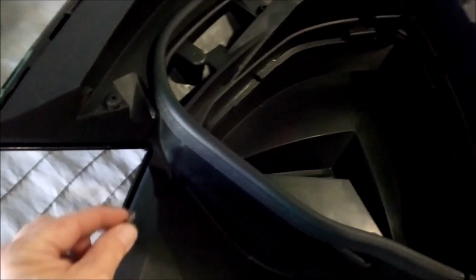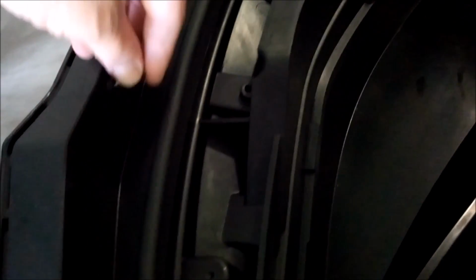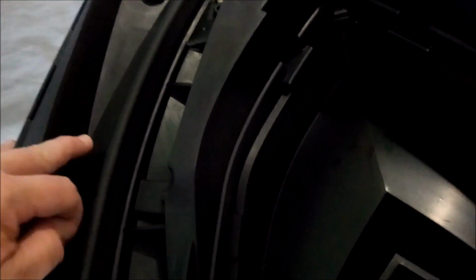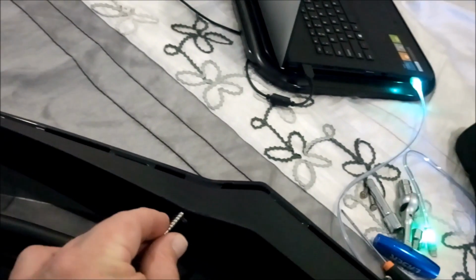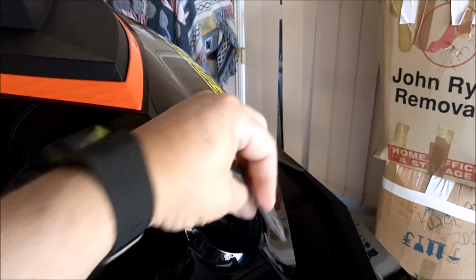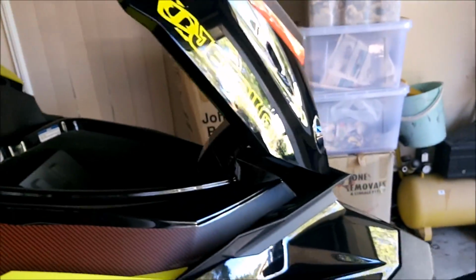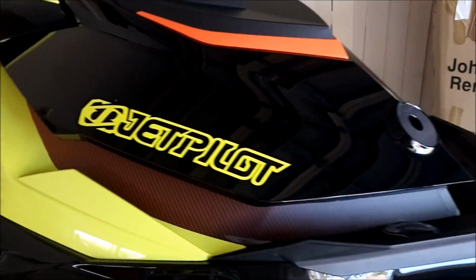So you get bolts in, one here, here, here, and the sides, and here. Okay, so it's all done. I just have to stick this down with some double-sided tape again. Everything else works. Easy peasy.